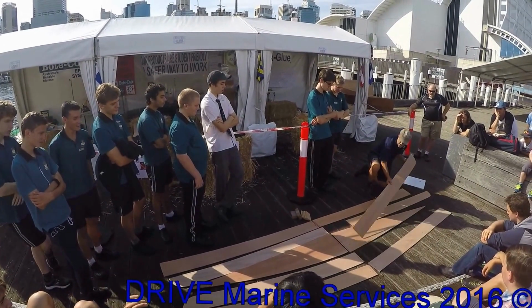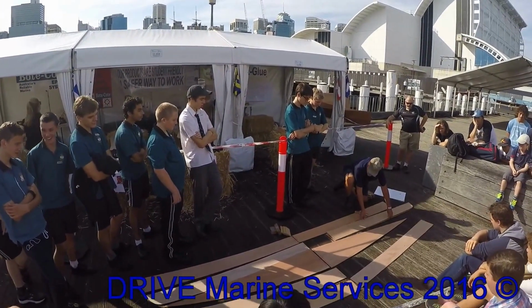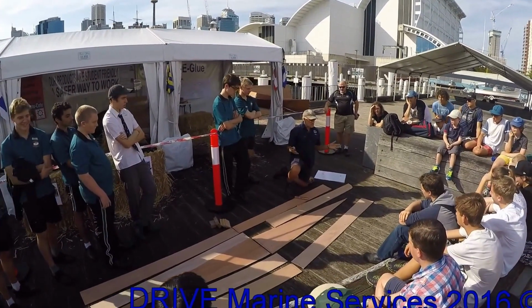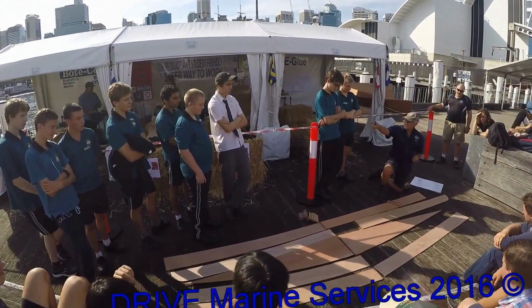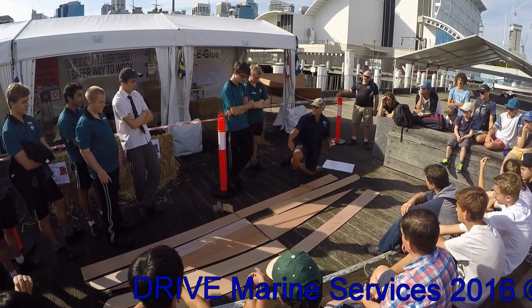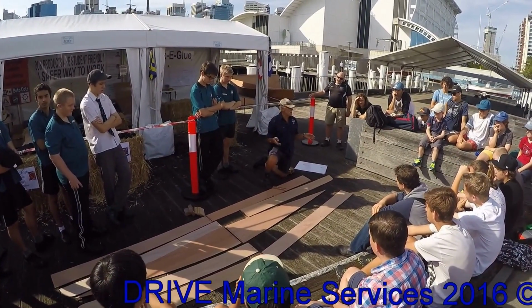Put them all exactly on top of one another, only the bilge panels, and they'll drill 4 at once. Why do they have to know what a right angle is? You have to keep the ends at right angles. They've got to be together, and if you're not, you'll stuff it, but it will just drill more holes. At the end of this, we're going to have 100 holes to drill.